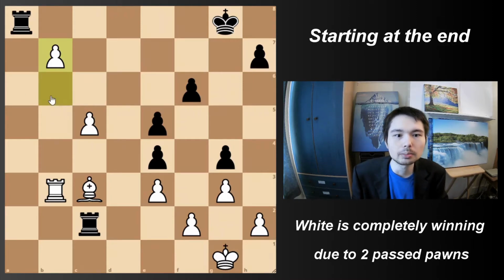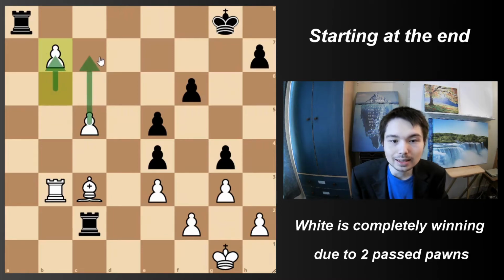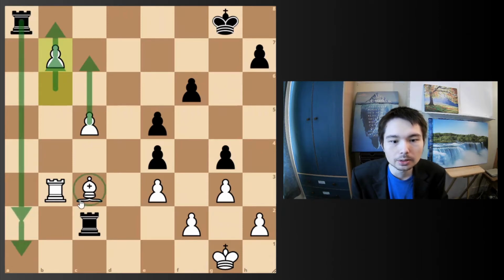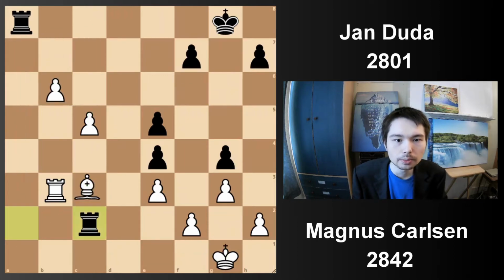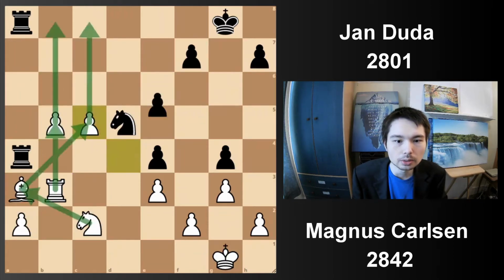Now white is completely winning here, because after b7 you're going to go c6, c7, and we're good. We are going to get a queen. There's no check on the back because bishop takes rook. So let's go back 5 to 10 moves. 1, 2, 3, 4, 5.